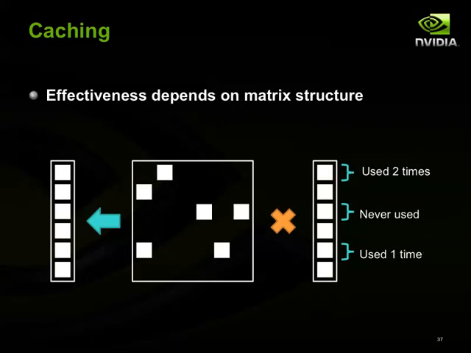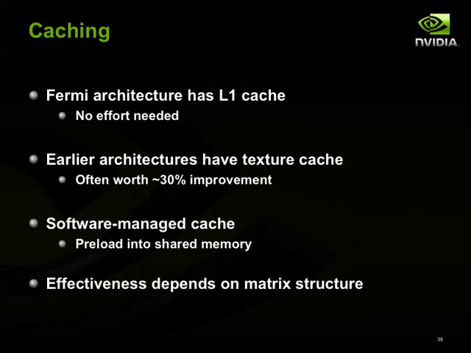But this doesn't always work. In some cases, it can be sort of a bad idea to waste too much effort trying to do it, because you could have a matrix like this where some values are only used once, some values are never used. So you don't necessarily want to pull in a bunch of values just opportunistically. You have to be careful. Caching, I think of it as just sort of a fortuitous benefit, because there's not all that much you can do to deliberately improve it in the most general case.